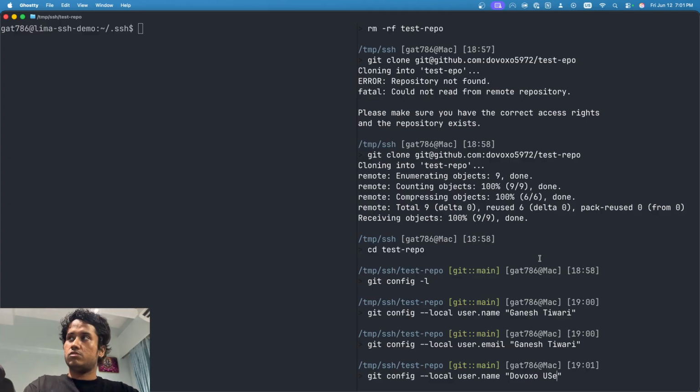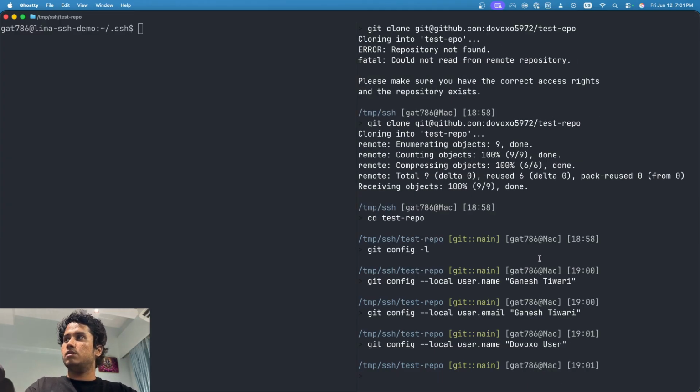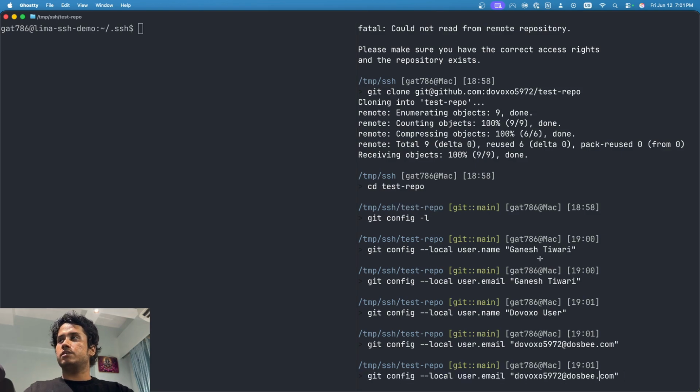So user.email, and then the email address. And then gpg.format.